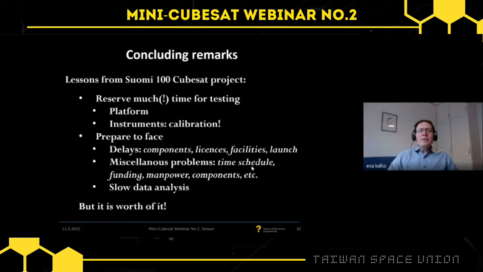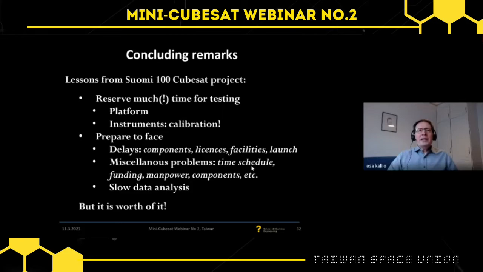But unfortunately, we had to prepare to deliver our spacecraft at any time. So it also means that we have our platform and spacecraft in Finland, but we couldn't make testing because we have to be prepared to deliver it immediately and to really celebrate this jubilee event. So that was bad for us, because if we would have known that our launch is only about 1 year later than planned, we would have made more testing of the platform and more testing of the instrument.